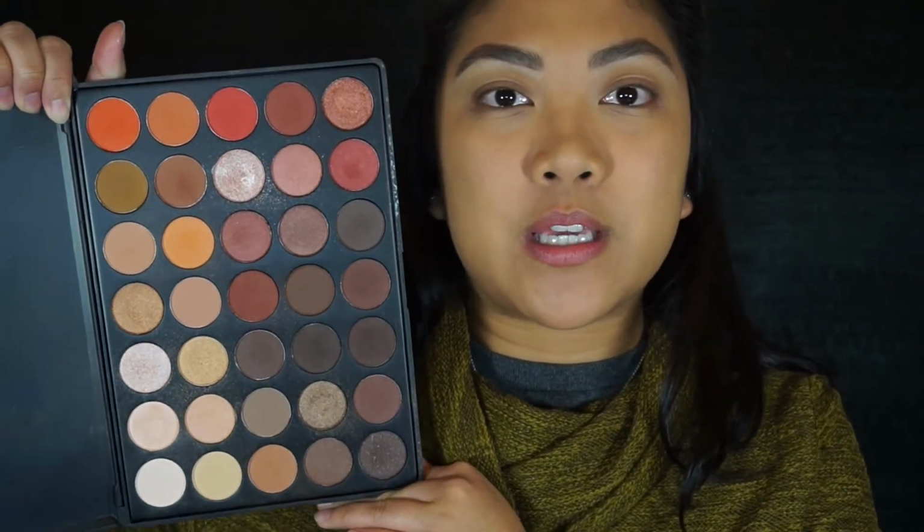This one isn't available, but this is the It's Judy Time. I love these because they are just simple neutrals. But you can get this in any, I think, BH palette that they sell online. I just really liked how these two rows are just the perfect size for travel. The other palette that I really liked over the year is the Morphe 35O. This one, at the time, was just so difficult to get, but now I think it's still available online. It's nice for those neutral colors.